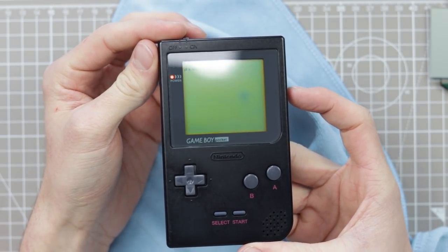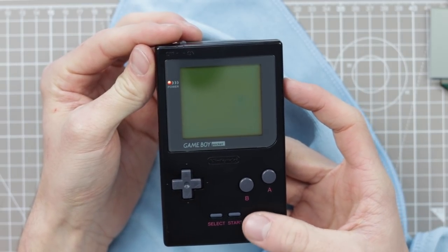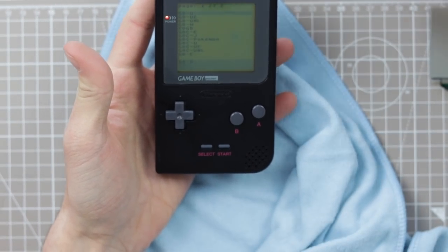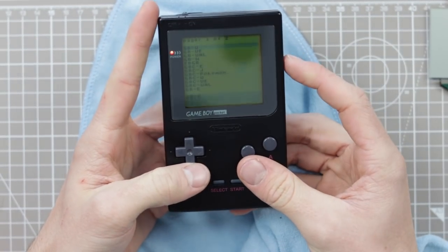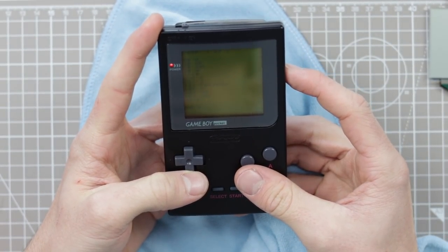So that is one Game Boy down, one to go. This other one we're gonna need to retro bright, so it's gonna take a little bit more time. But yeah, so far, really happy with how this one has turned out.